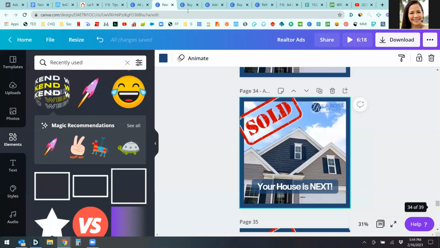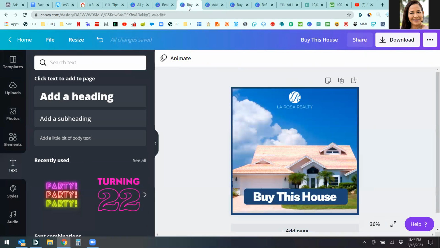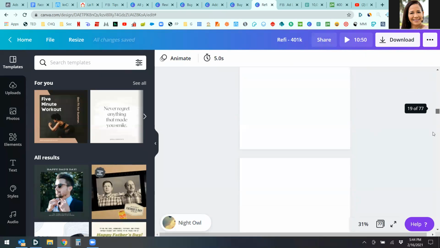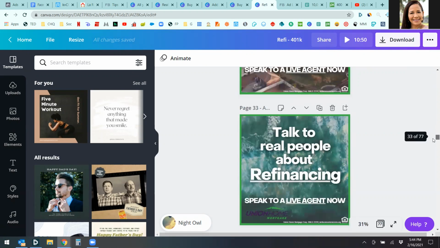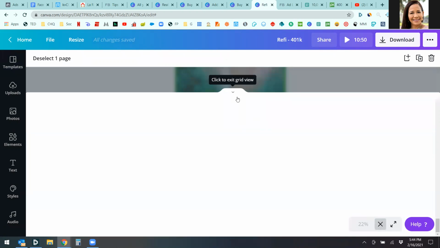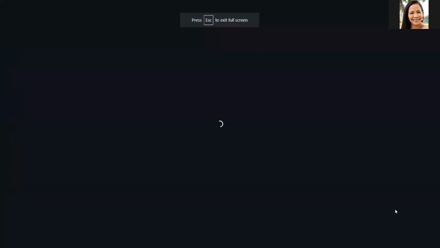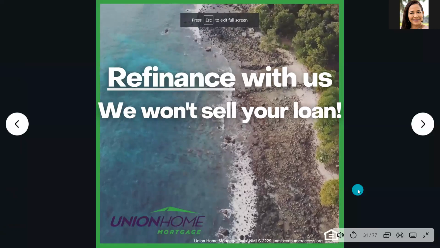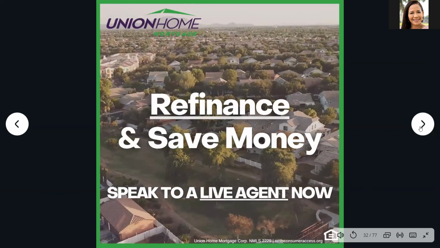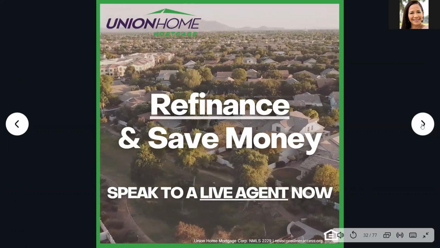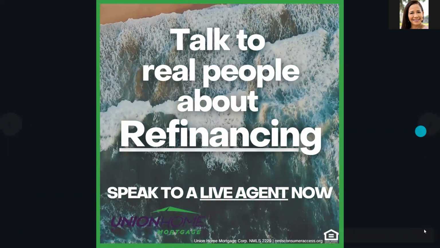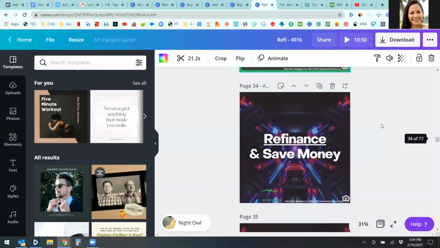I'll show you a refi ad that I run that actually does pretty well. I can find it. When I run mortgage ads, I run stuff that looks like this sometimes. Nice and calming, baby. Nice and smooth. Nothing too crazy. People are already stressed out as it is. It doesn't even have a house in it. But people will stop and look at it because it's calming.